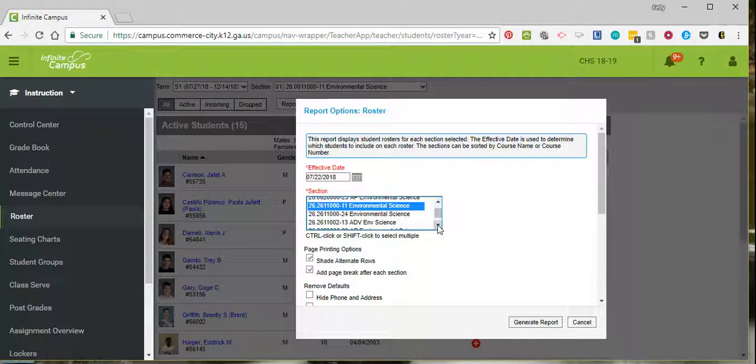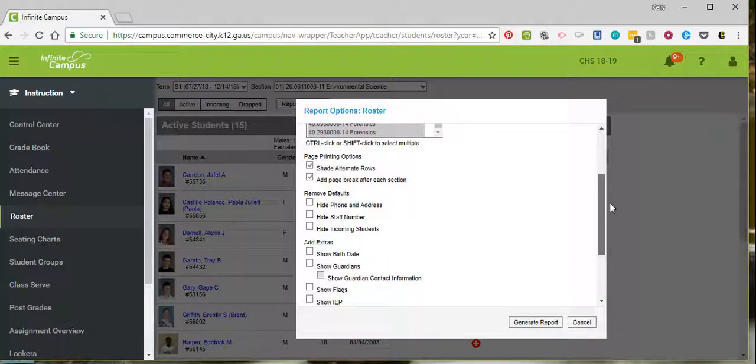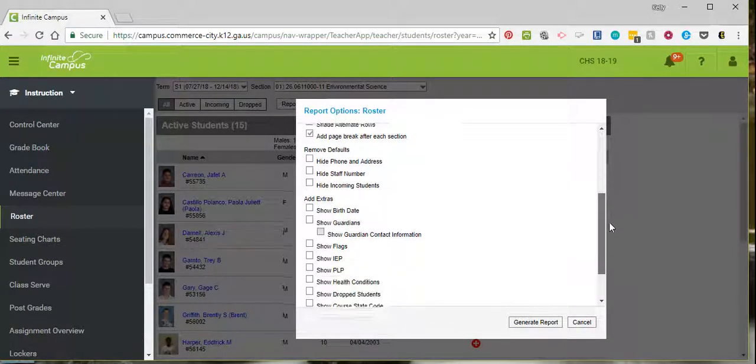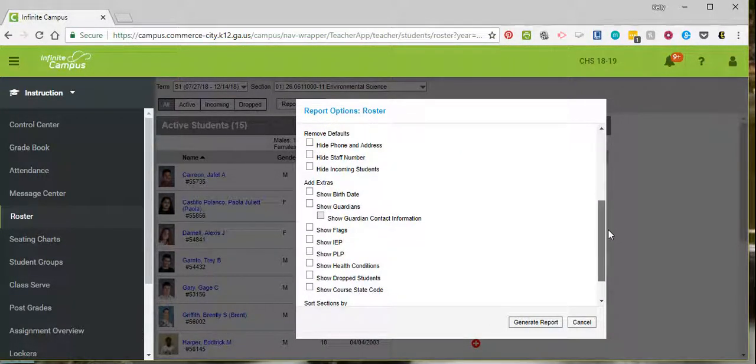And then after I get those selected, I can hit the buttons down here that I want to see. And you may have split rosters based on gifted and some other things. So don't stress about that. You don't have 10 classes, you just have multiple rosters.